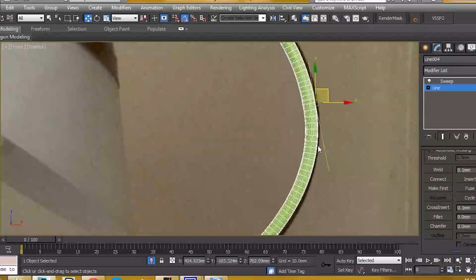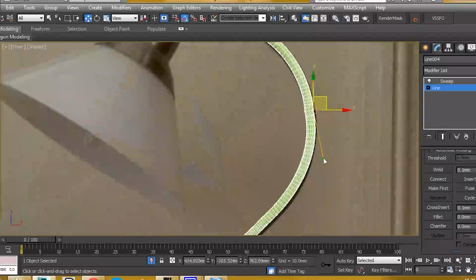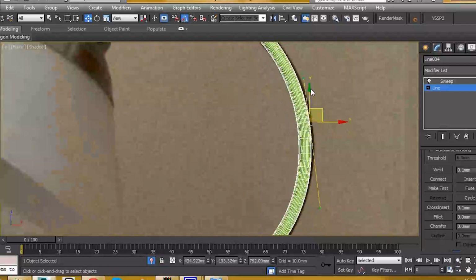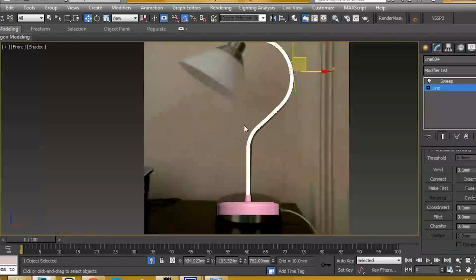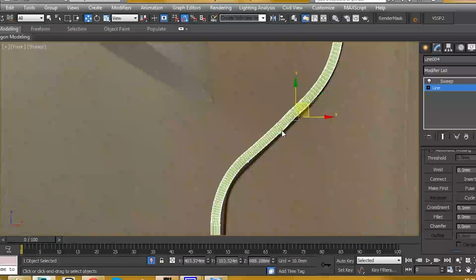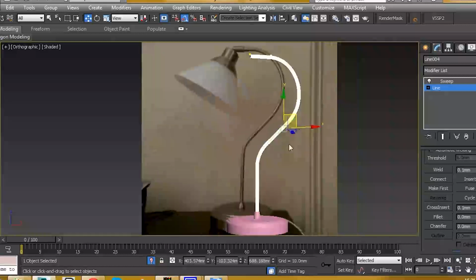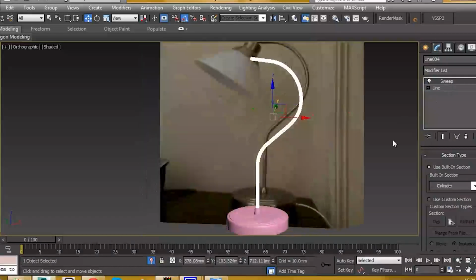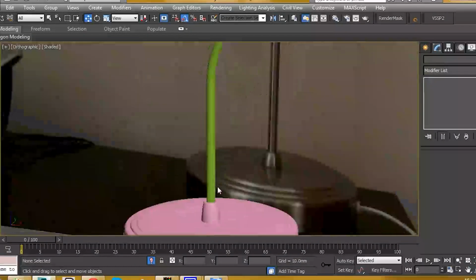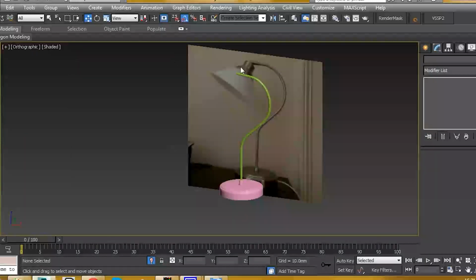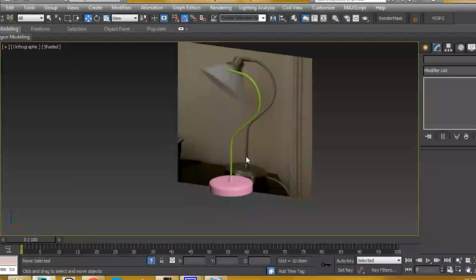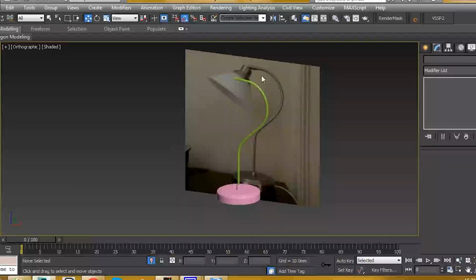So we'll just make this a bit more accurate. Like so. I'm pretty happy with that. Starting to take shape now. So what we'll do is we'll finish up the lesson here, and in the next lesson we'll continue modelling our side table lamp.